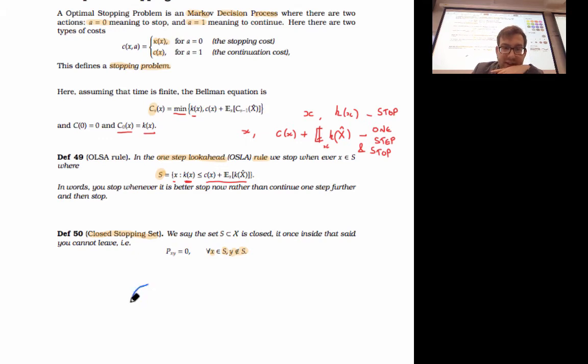We've got some set S, okay? And then we can imagine we've got our stock price, whatever, it wiggles around, but then once it's inside this set, it can't leave anymore, okay? So once you've reached inside the set S, you're stuck. You've got to stay there forever, okay?